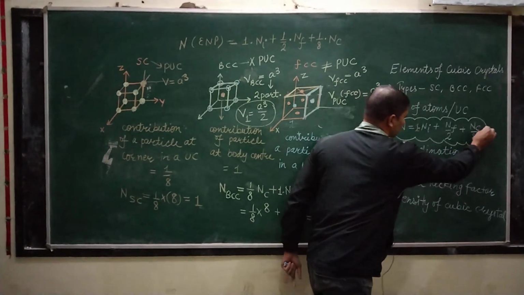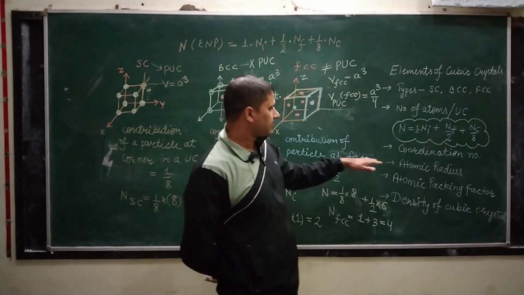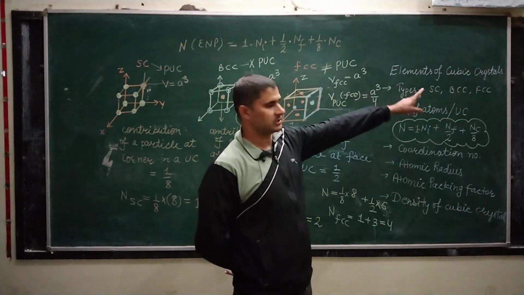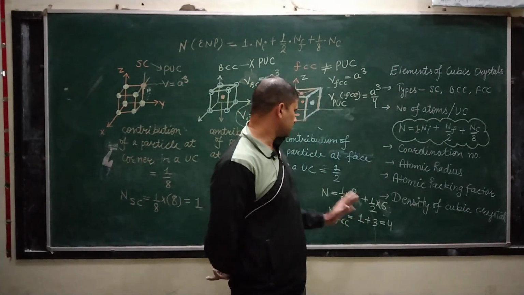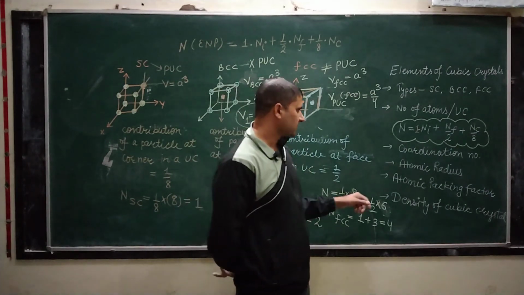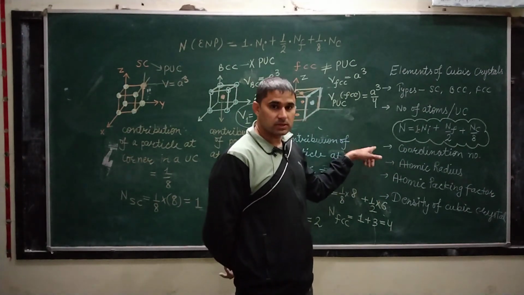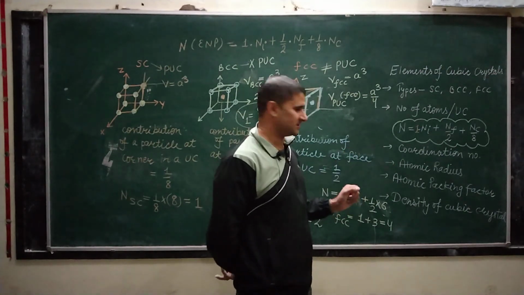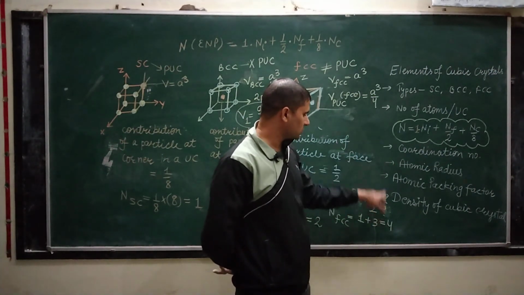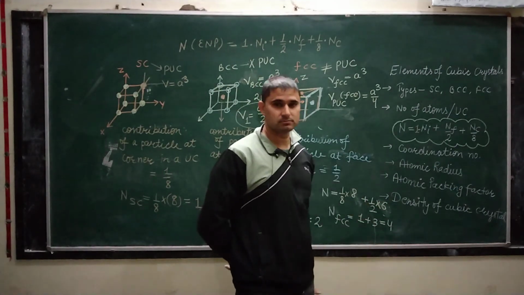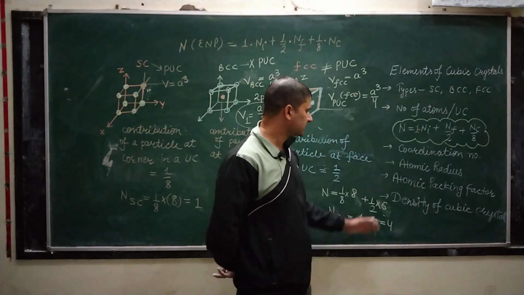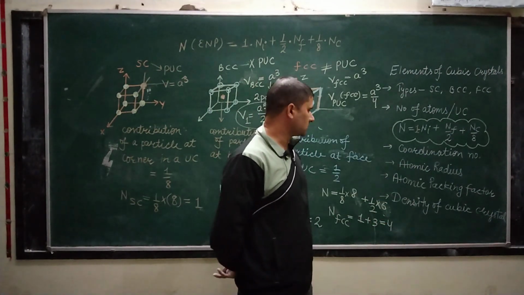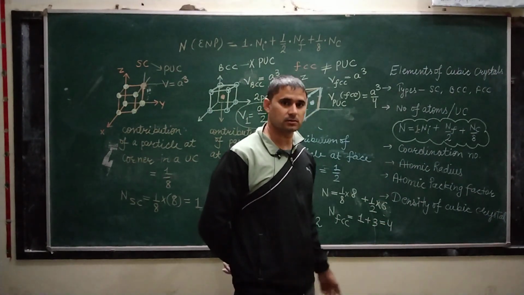Okay class, now see, we have seen two elements of the cubic crystal. I think these are in detail, and the length of the video lecture is about 20 minutes, and if we discuss all these things, the length of the video will be about 40 minutes. So the rest of the elements regarding cubic crystal we will discuss in the next video lecture.